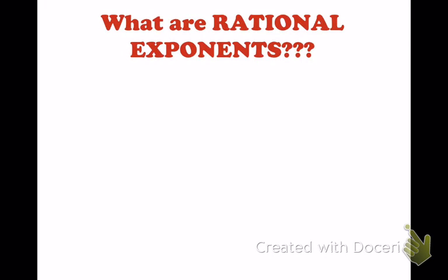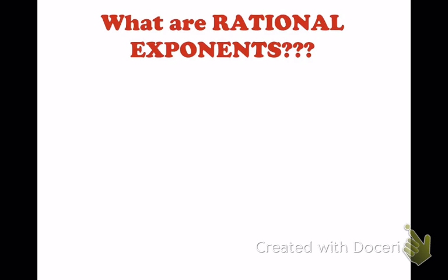Today we're going to look at what are rational exponents. So the first thing we want to make sure we understand is what the word rational stands for. The word rational means fraction. It's kind of a fancy word for a fraction, but a very specific type of fraction where the numerator and the denominator are whole numbers or integers, and they cannot be decimals.